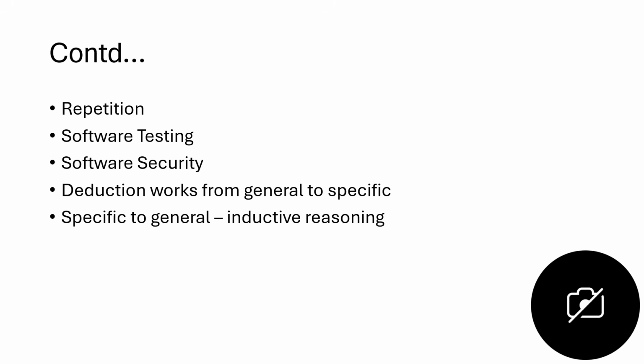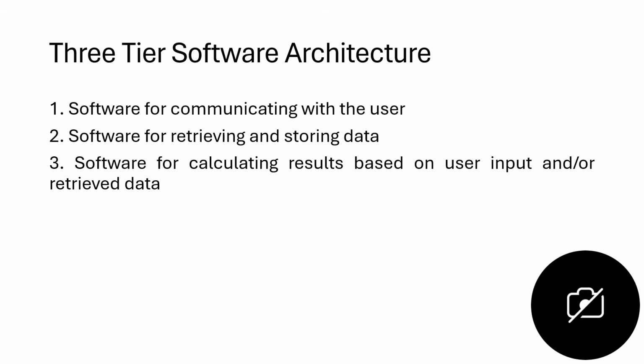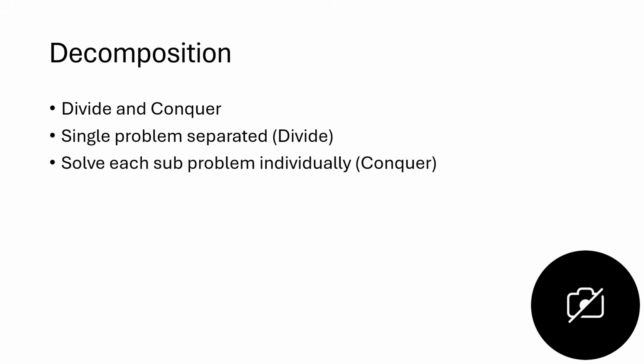So in logical reasoning, you have two broad categories. One is deductive, the other is inductive. From a more generalized statement, if you try to make specific conclusions, we call that type of reasoning deductive. From specific cases, if you try to generalize it, you call that inductive. So we can skip for now.